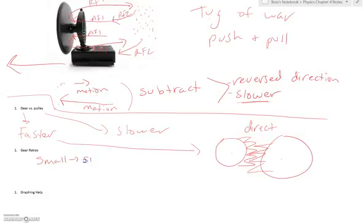Gear ratios, we talked a lot about how, in that transmission lab that we did, small to small was the fastest of the three options that we played with. If we're talking about this is what's on the motor and this is what's on the axle. However, theoretically, big to small would be even faster. We're going to talk about why in a second, but one caveat is that big to small requires a lot more torque from the motor to get that big gear going.